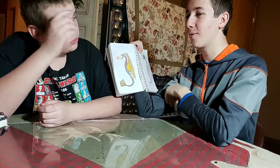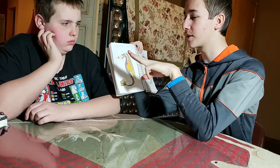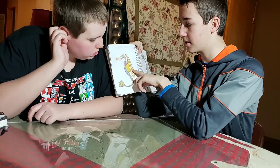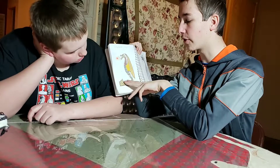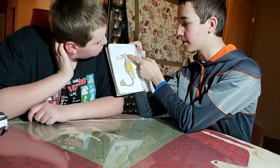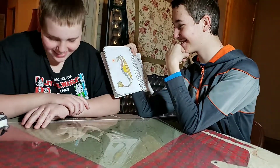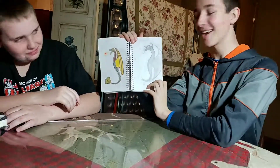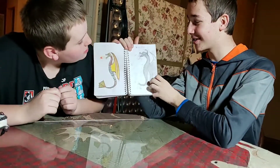You know how Toothless's tail goes out and in? I kind of did that for this — the wings and everything can fold up. And I have gears up there too, just to add to the steampunk feel. On the other side of that page, my girlfriend drew what she thought was a venom dragon.